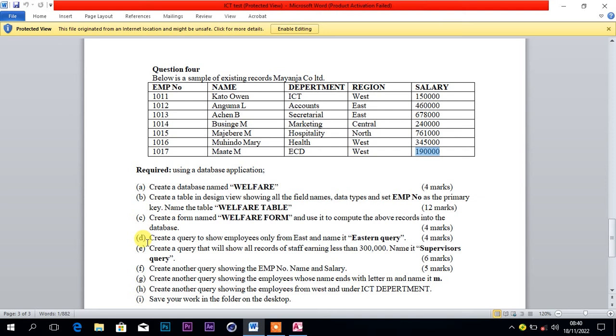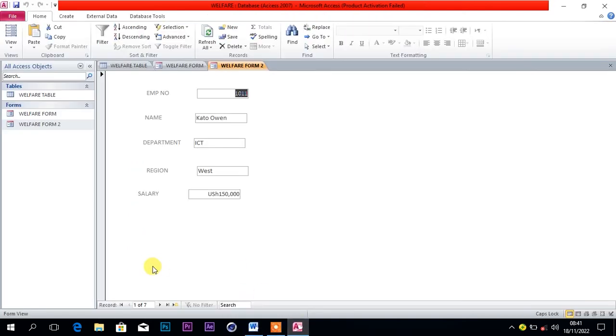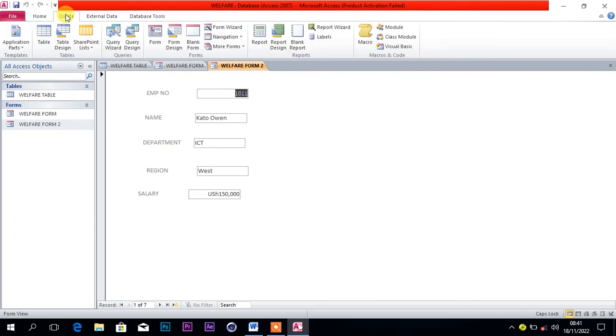They are saying create a query showing employees only from East and name it Eastern query. So whenever we are going to create a query, come to our program here. You always come to create.